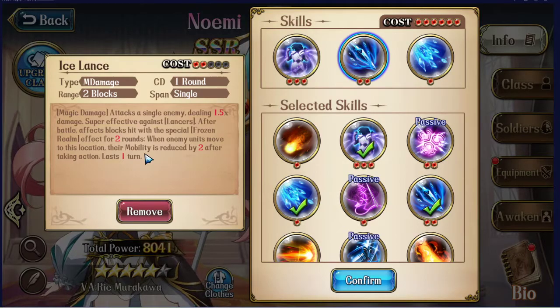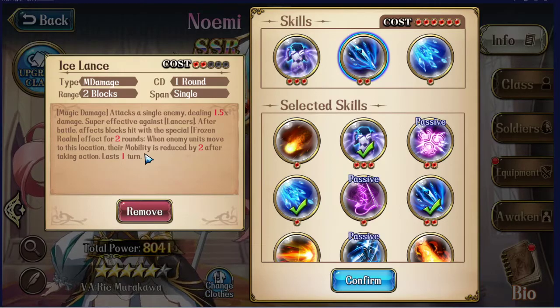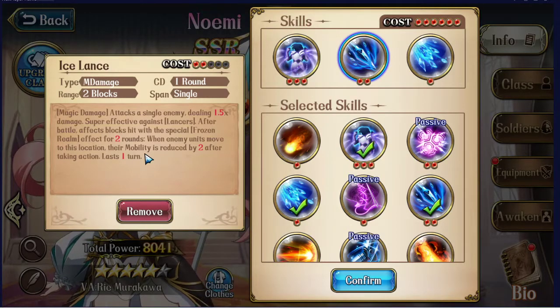So, even if a Hilda goes to block for somebody, it casts it on the spot you casted it at. So, they have, let's say, a Bozel there. Cast Ice Lance. Hilda guards, you kill Hilda. Ice goes under Bozel and affects him. So now he is reduced to 2. If he doesn't have boots, he's only going to be able to move 1 square unless he gets it dispelled first.